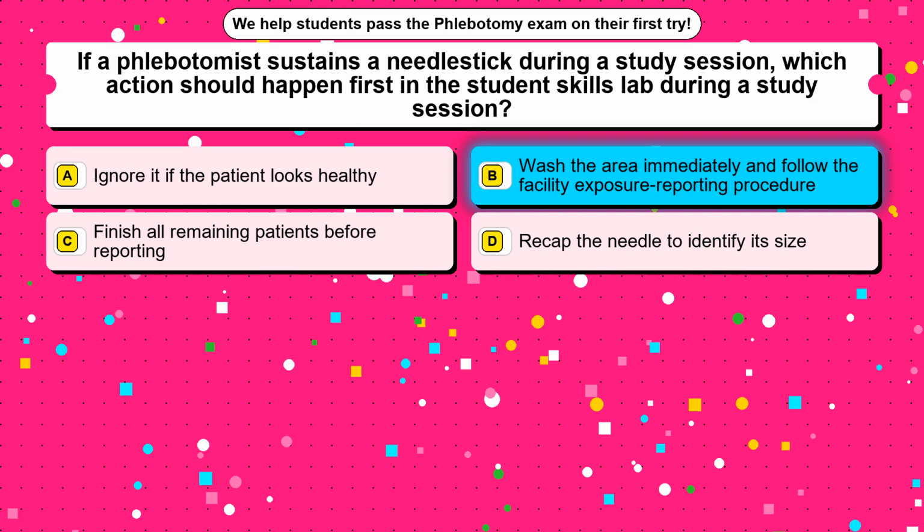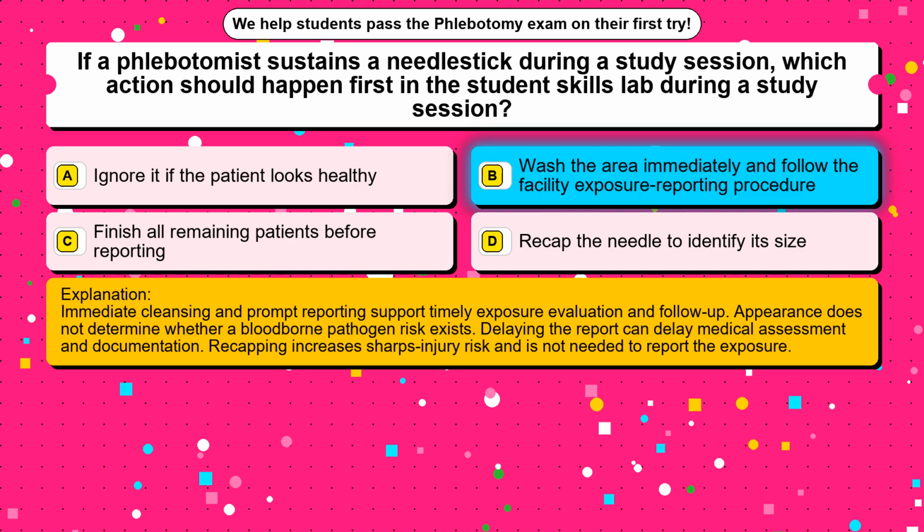Wash the area immediately and follow the facility exposure reporting procedure. Immediate cleansing and prompt reporting support timely exposure evaluation and follow-up. Appearance does not determine whether a blood-borne pathogen risk exists. Delaying the report can delay medical assessment and documentation. Recapping increases sharps injury risk and is not needed to report the exposure.